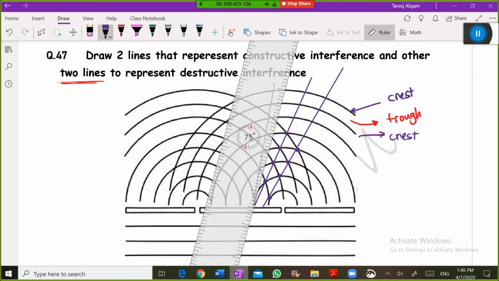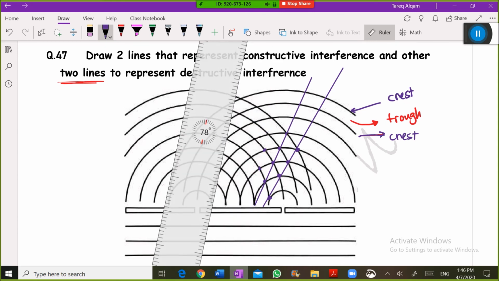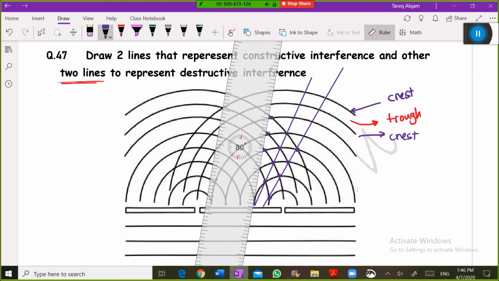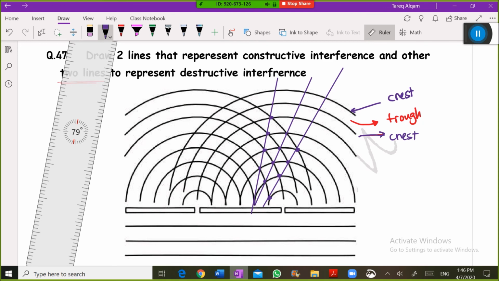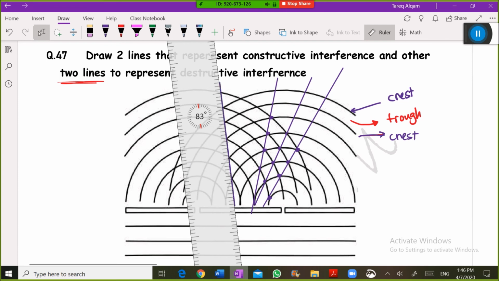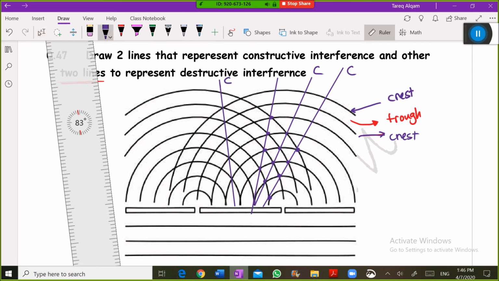And I meant at these points, right? Okay, guys. You will be asked to draw a line to show where is the point of constructive and the point of destructive. I may consider also this point, just to show you something. This is also constructive interference, guys. Now, the region between two constructive interference points will be destructive.